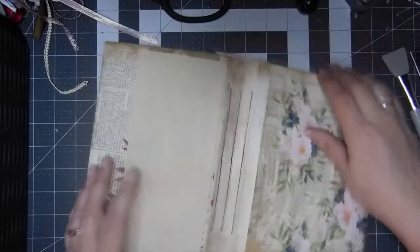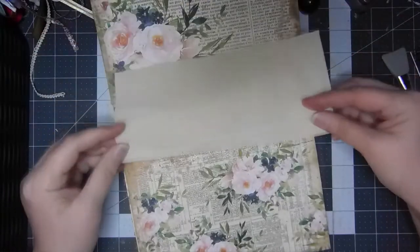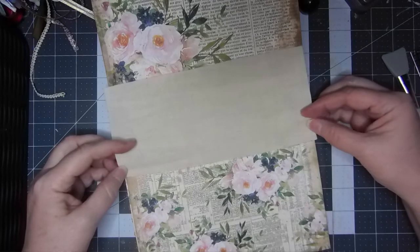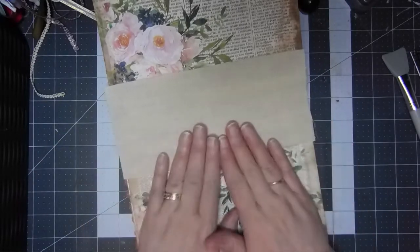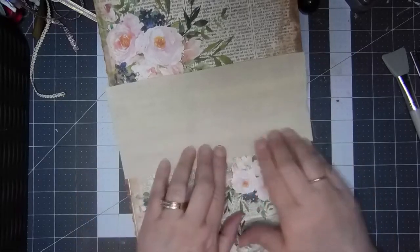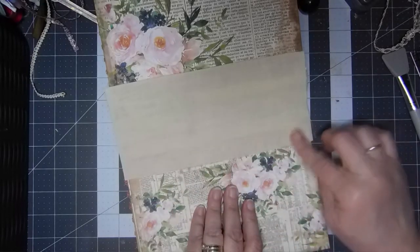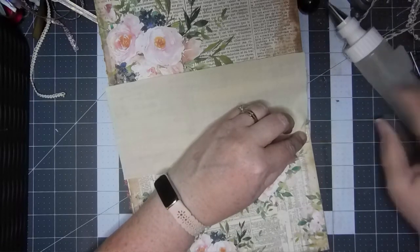So I don't get a lot of bleed through. And then I'm going to turn this around this way so I can see and line that up like that. Okay. And we are going to put more of this on the front as well. So just get that down there. Make sure I have enough glue where I need it.